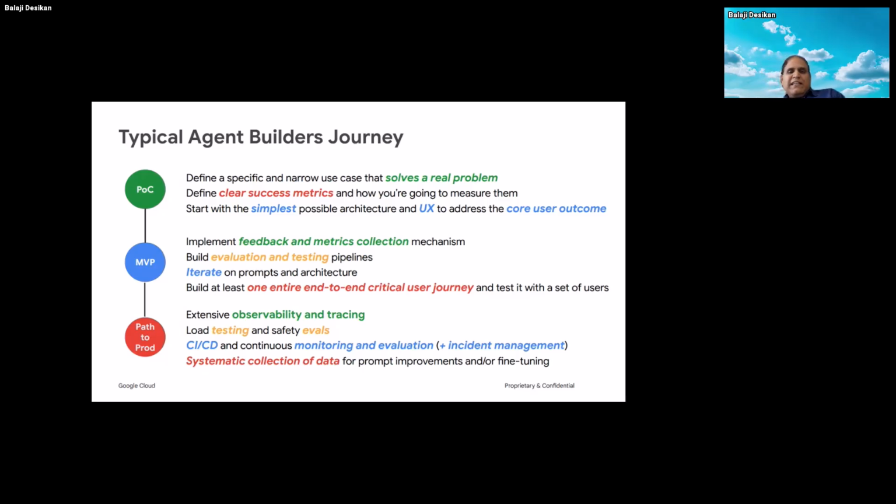So we have seen what agents are. We have seen a multi-agent framework, and we have seen multi-agent systems and how they are defined, and what a typical builder's journey is. It is time to explore the builder's journey. During this process, I will highlight the Google Cloud tools, platforms, products, frameworks, process, and practices.